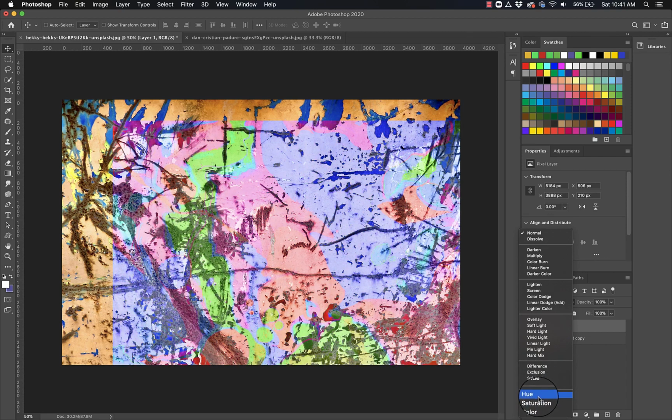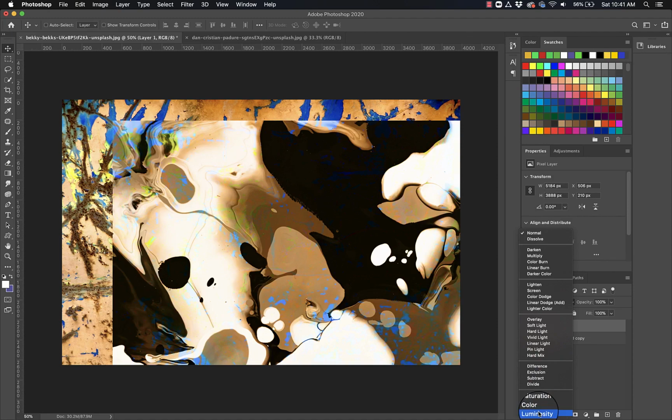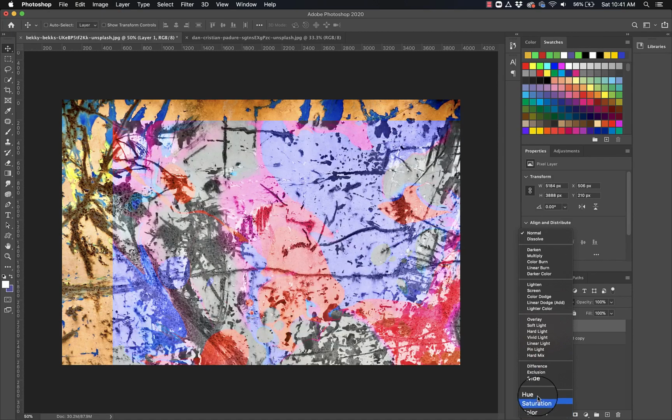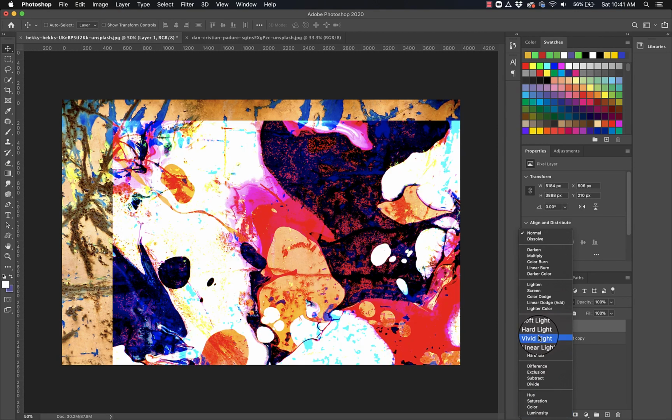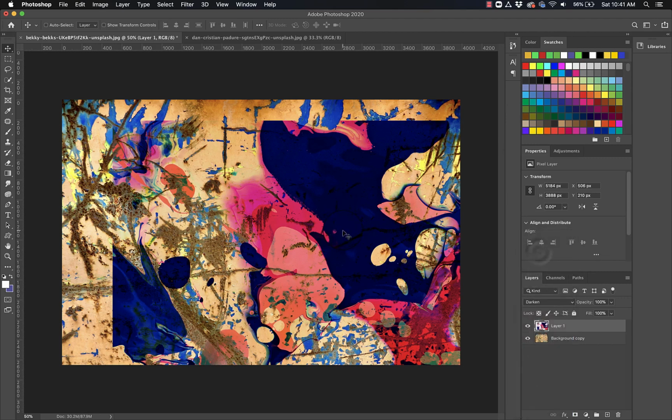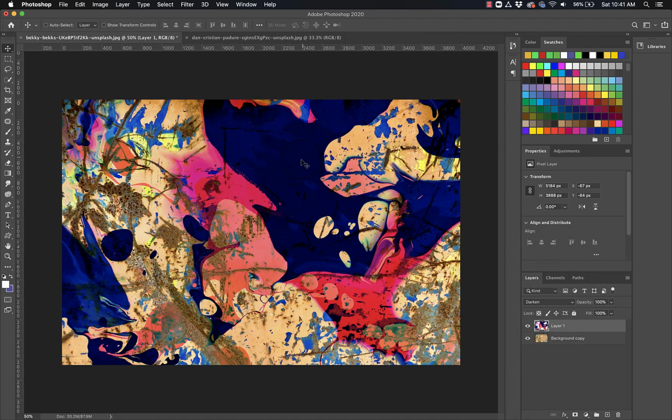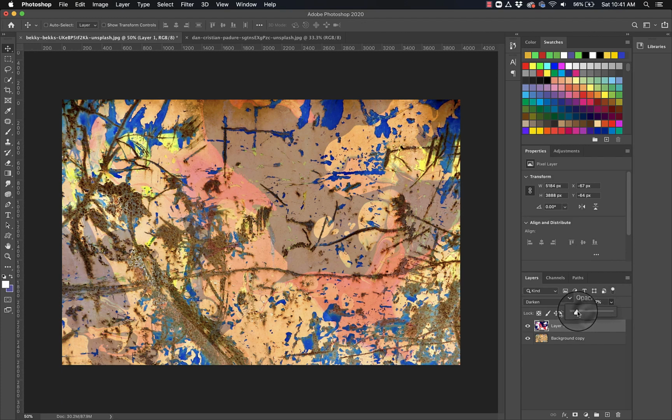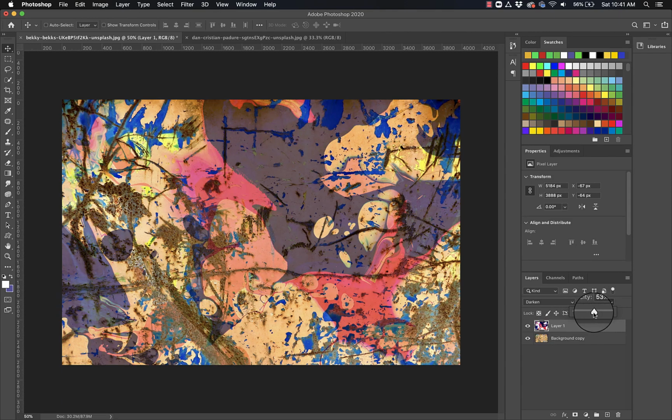And then lastly, we have ones that only affect the colors of the pixels below it. So that's mostly the cool thing. I'm just going to go ahead and pick darken right here. Now I'm compositing these two images together based on how the pixels are used. But then we have this opacity right here, and I can control how much of this layer is going to be seen above it.